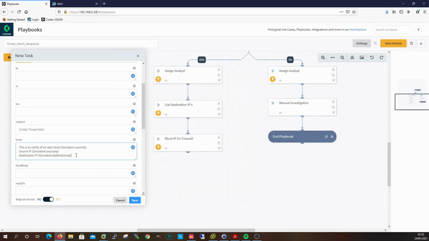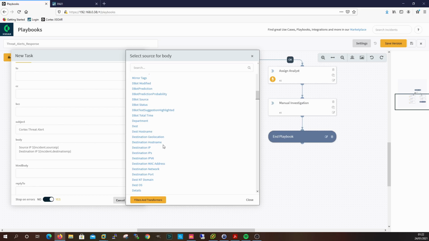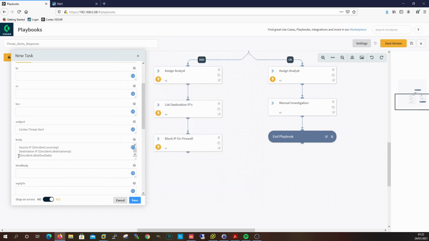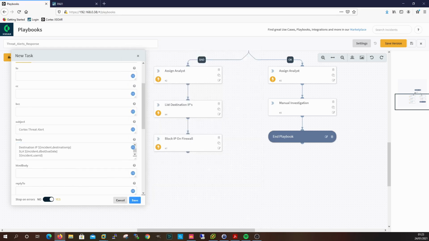What other information could we give our analyst here? What else could we pull? I could pull the SLA, for instance, so he knows how quickly to get on, or she. User ID if we had it, how about that?